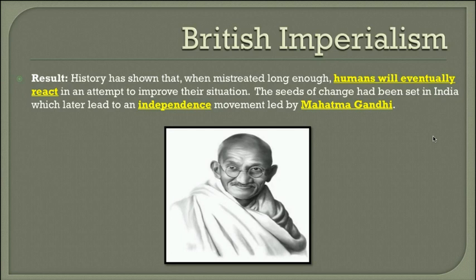Okay, so we've established that the British are in control, talked about the Sepoy Mutiny and its failure to take India back, and now we have this nationalism that's growing within the Indian people to the point where they're willing to listen to a guy like Gandhi who believed in peaceful protests to try to take their country back from the British. That's how we're actually going to end this unit, is by looking at Gandhi's story.